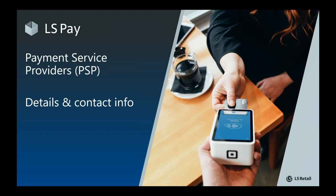As part of the documentation for LS Pay, you will find a PowerPoint document we label the product information pack. The aim of this slide deck is to educate our partners and customers on LS Pay — in fact, this webinar is largely based on that content. In this product information pack you will find a section dedicated to our PSPs, specifying details and contact information for each one, giving you basic information on whom to contact for availability, devices, features, services, and of course pricing.